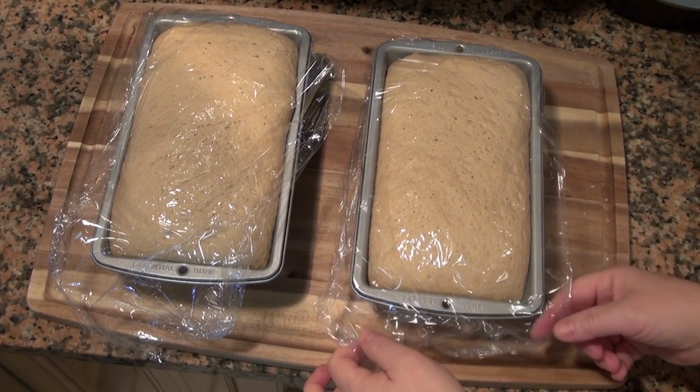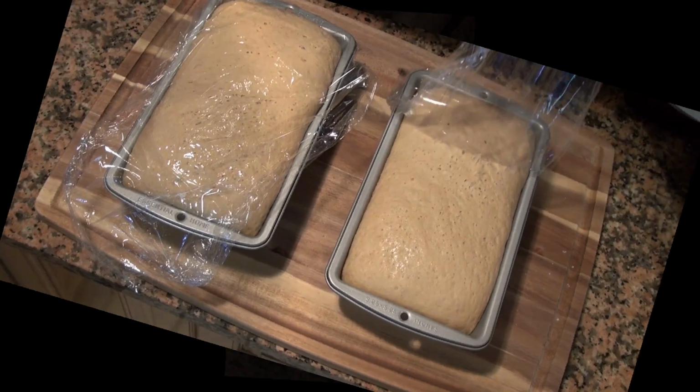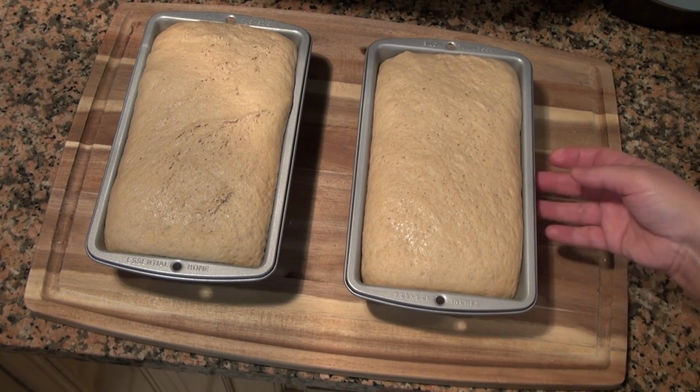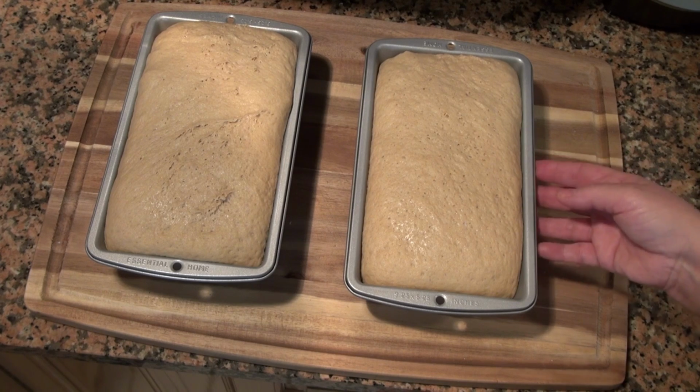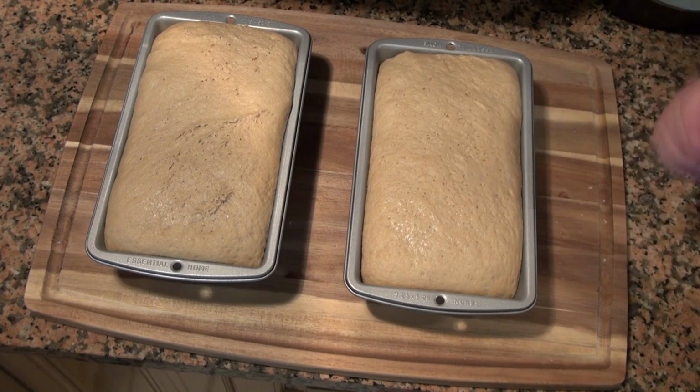This is beautiful. It doubled in size. It took about an hour. Now we're going to bake it. We're going to bake these in an oven that has been preheating at 350 degrees Fahrenheit, 176 centigrade for about 30 minutes. When it's nice and brown, we'll bring them out.